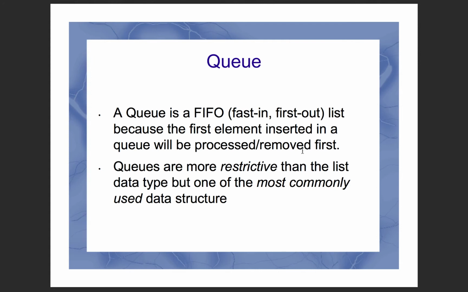A queue is also a restricted data structure like what we have seen in stack, because you cannot insert anything anywhere into the queue. You cannot remove any element from the queue. They have some characteristics, they have some rules. So you have to remove the first element, and then you have to add something at the back of the queue. These are the rules and regulations to maintain a queue.